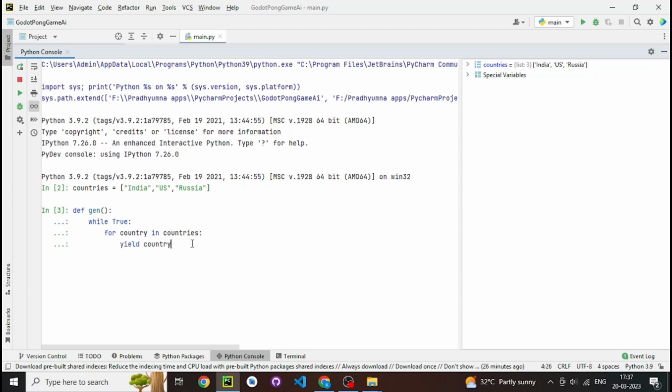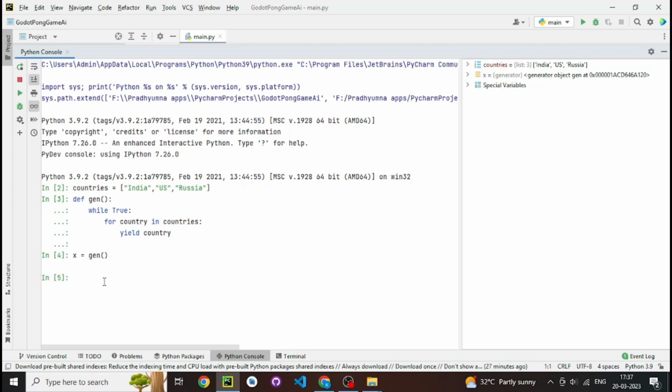country. So whenever we want, we just say next country, and it gives us the next country which is there. But whenever it comes to the last, it goes back to the beginning. So it will say India, and then US, and then Russia. After that if we say give next again, it will come back to India, and it will loop forever. So now let's create this generator. Now we have to create a variable. I'll create it as x, which will actually store this generator. x is equal to generator.